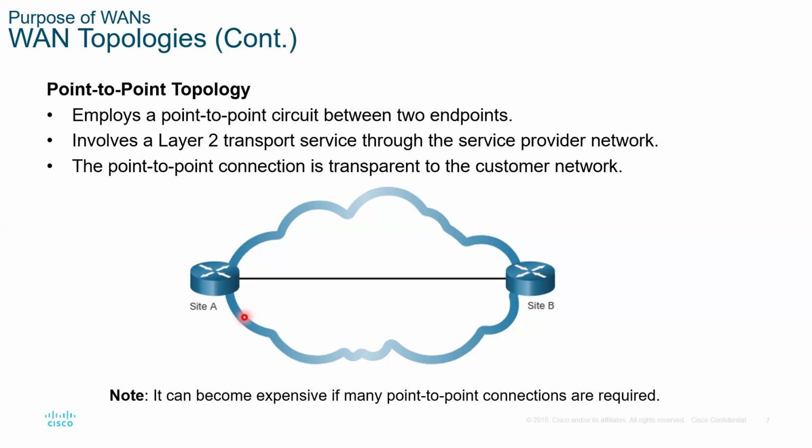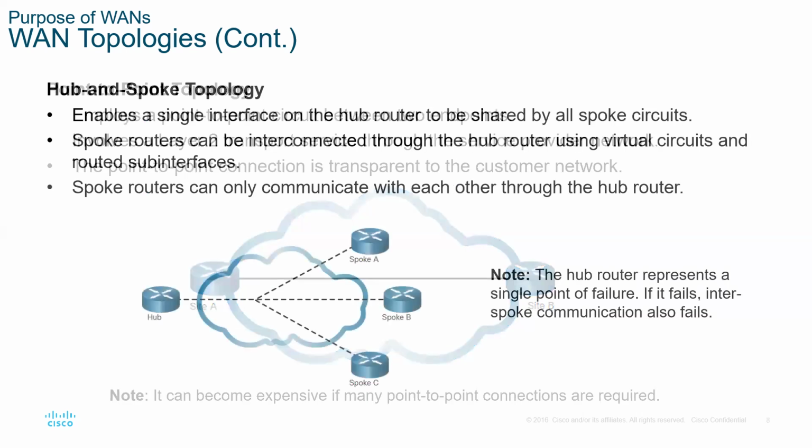The problem with this type of connection, however, is it is very expensive, and it has limited scalability. You cannot scale the network because if you add multiple point-to-points, the cost becomes too much. So for large networks, if you want to have a very large network, it's not a very good topology to use. I think there are far better ones that we're going to look at. Let me see. Hub and spoke.